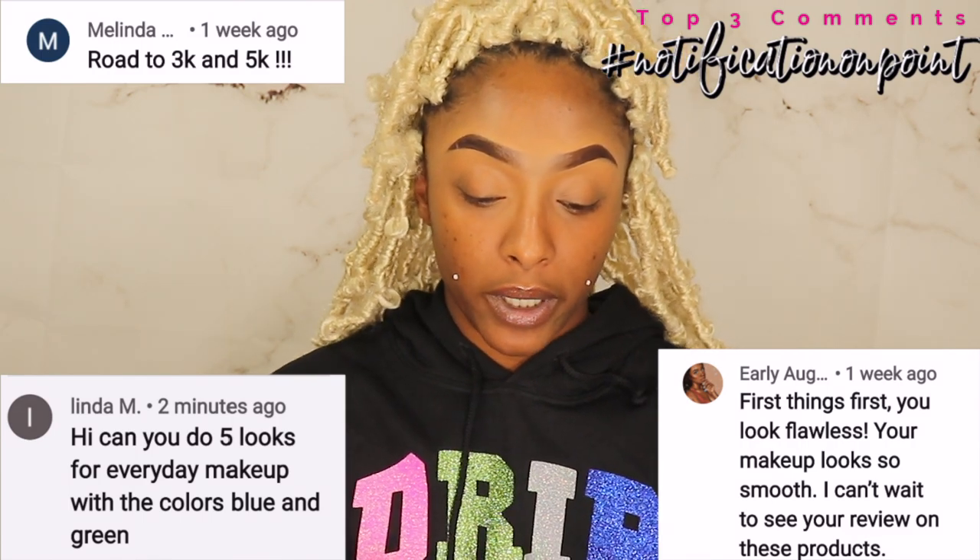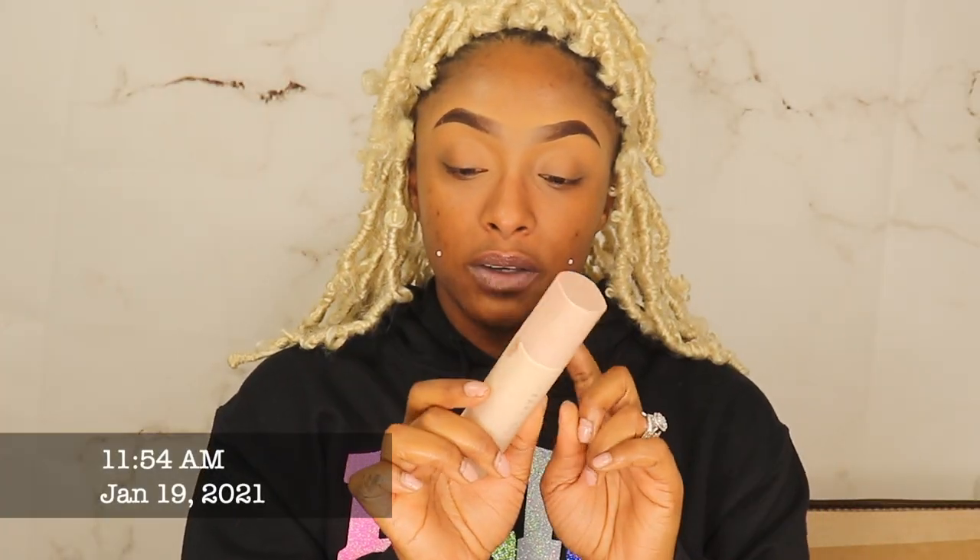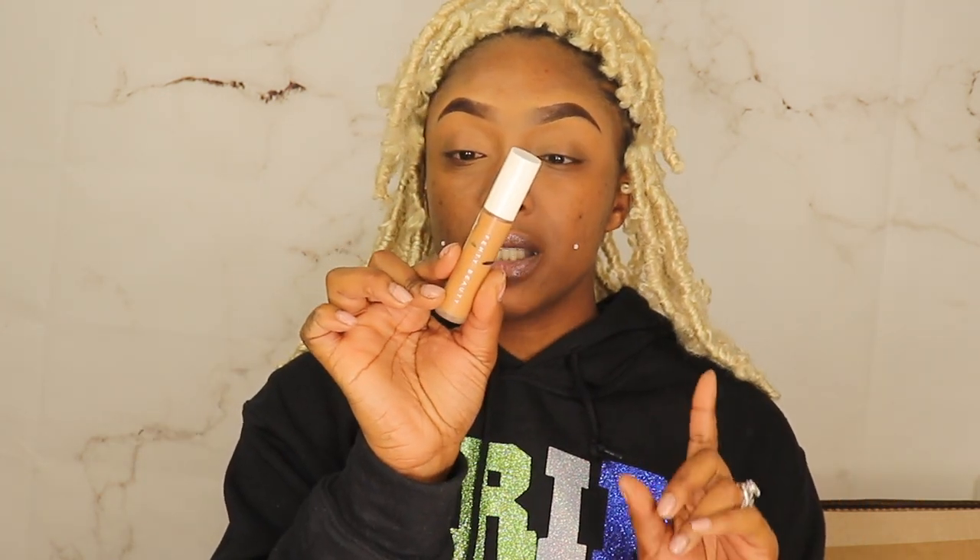My face is not moisturized yet so we're going in with the Marc Jacobs moisturizer. For the makeup portion we're going to fast forward because we're solely focusing on the powder foundation. We'll go in with the Fenty Pro Filter Instant Retouch Soft Matte Primer, which I haven't used in a good while, and then we'll conceal with the Fenty Pro Filter 370 concealer — which I also use to clean up my brows. This is gonna be really awkward for me because I'm not wearing foundation at all.